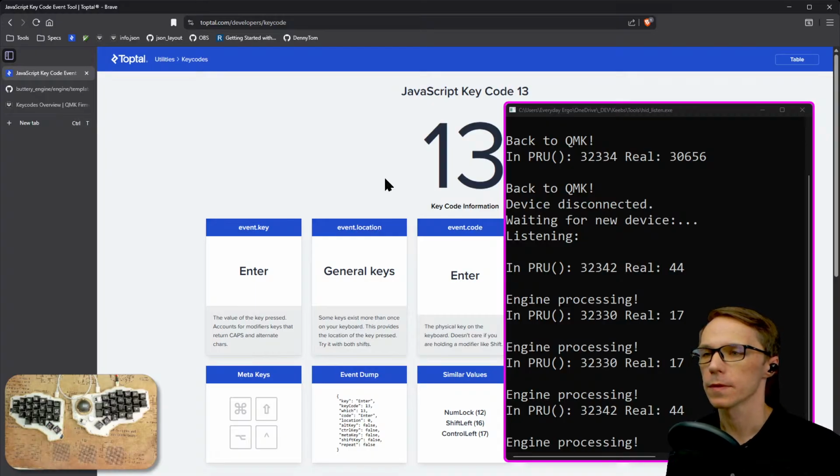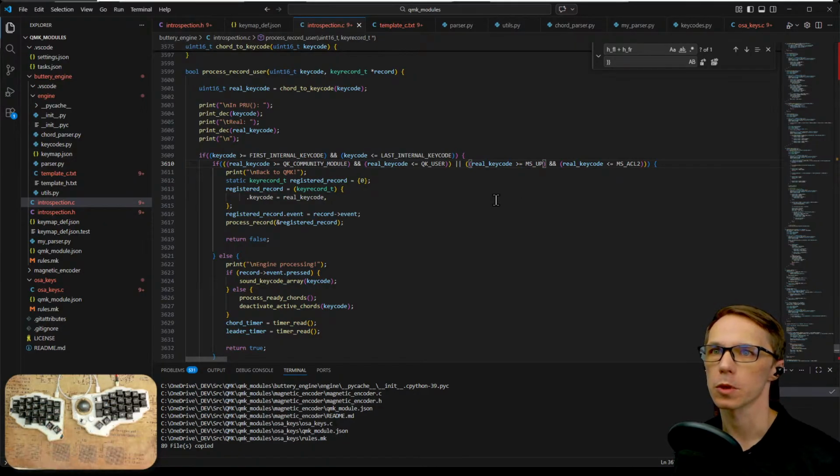We have to figure out a different way to send back those keys, because right now if I press enter, this one is also made out of two keys, but one of them is not within the range that is over here. So yes, these get processed in the engine all the way. And if I have anything from this range, it will be kicked out from the engine. So that is not the way.